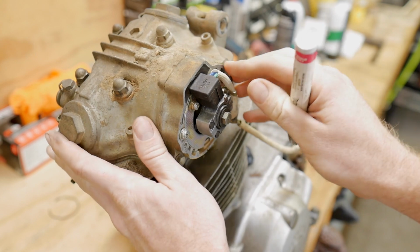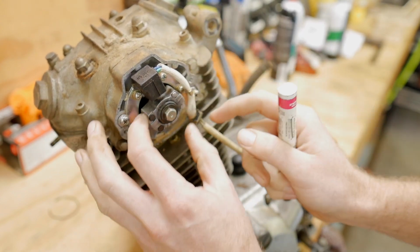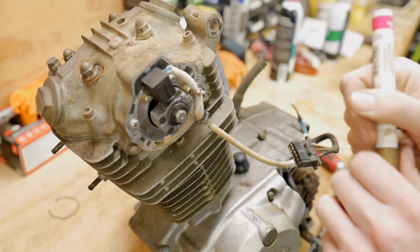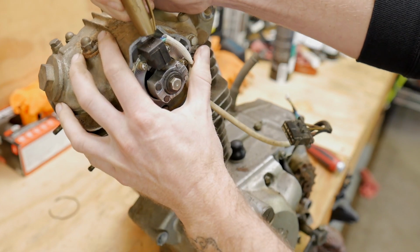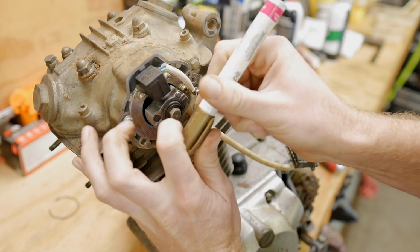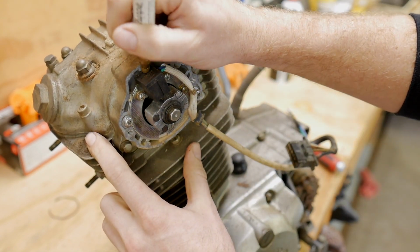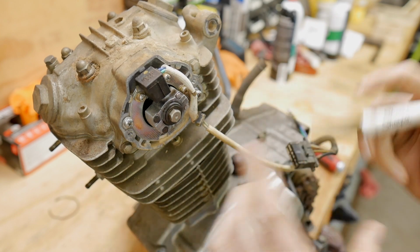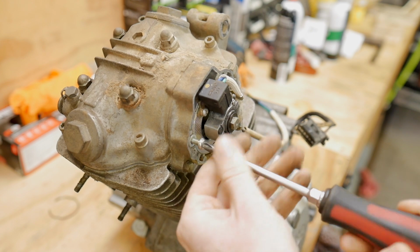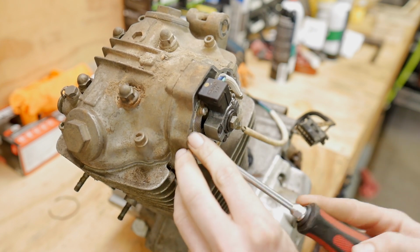There is a line on this. You can see that. That is actually an indication line when you go to set the timing of this thing up. It's pretty easy. But what we'll do is we have a notch back here. I don't know if you can see that, but we'll just put a gold mark right there, just for reference. I'm curious to see if the cam is worn out on this, or if it's rusted or corroded or anything. That might cause a problem.